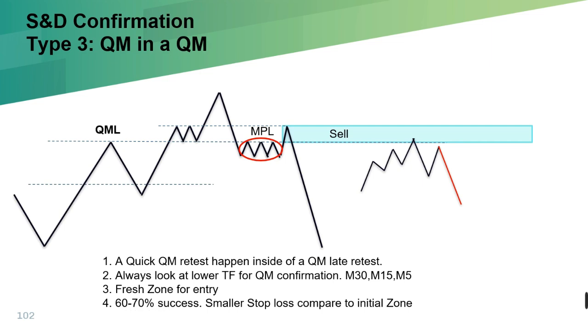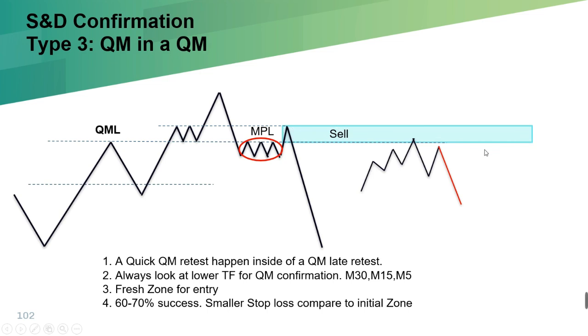But however, let's see the advantage of this, why I say that it is my favorite. Let's assume that this zone over here, this blue box, is around 30 pips. But now, if I go into a smaller time frame, maybe M15 or M30, a fresh supply zone might be just below 10 pips. Or I won't exaggerate, I'll say 15 pips.